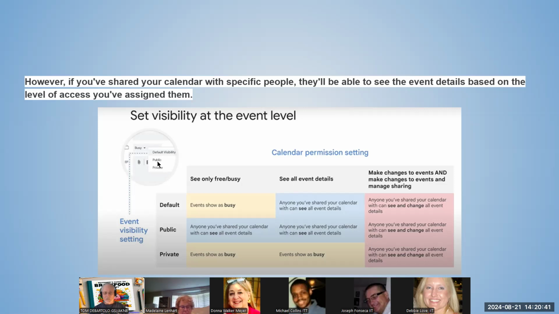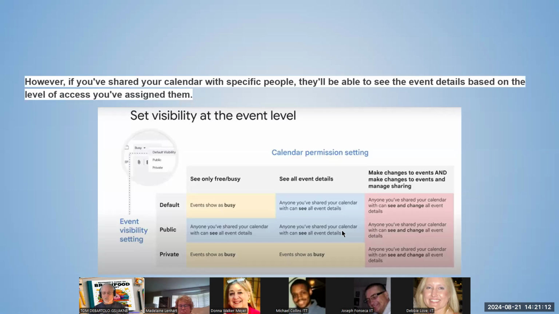Now, when it comes to public, you see over on the left underneath default visibility, it says public. If you choose public, anyone you've shared your calendar with can see all event details.